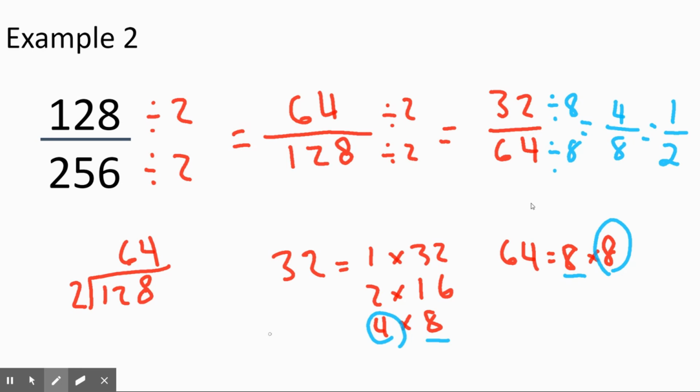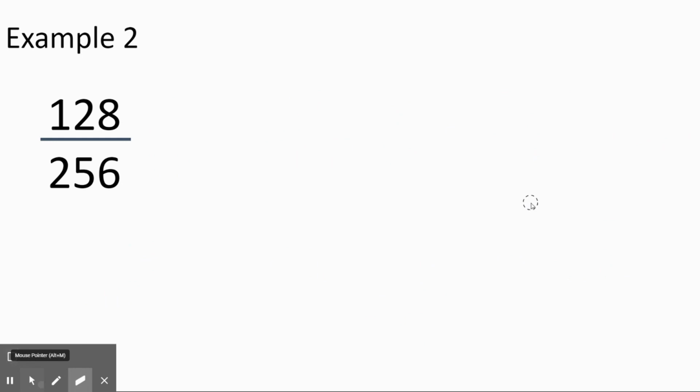Sometimes you won't be able to simplify something, and that's okay. Check to see if there are any factors it has in common. Sometimes it won't. That's especially true if there is a prime number in your fraction. It's still possible to simplify them, but the only thing you'd be able to simplify it by is that prime number. So hopefully that helps with some of the ideas of simplifying fractions.